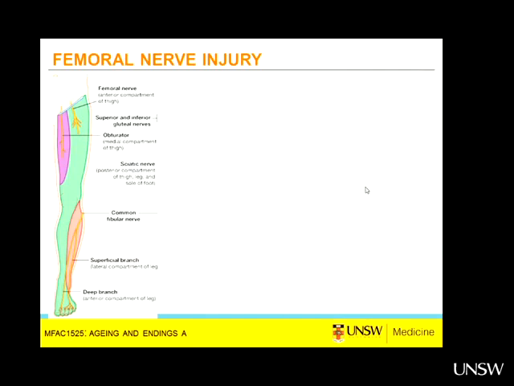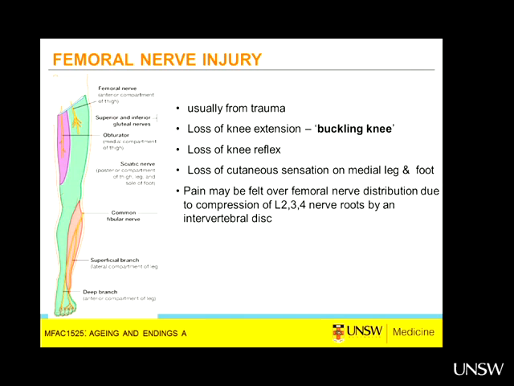Okay, so I told you what the femoral nerve supplies. It is the main nerve to our anterior compartment of the thigh. So if you have an injury of the femoral nerve, what do you think would happen? Most significantly, and the thing that would be most obvious. Yeah. So it'll affect extension of your leg, isn't it? So you would lose knee extension, and you wouldn't be able to stand upright. So the person will actually appear as if they're buckling over. So that's the main thing. You have loss of knee extension.